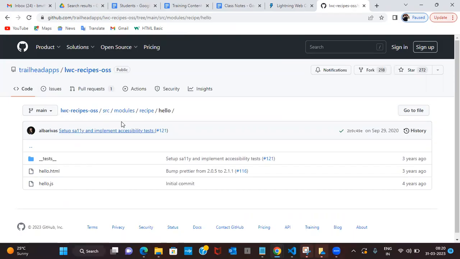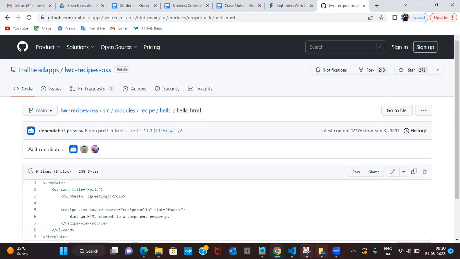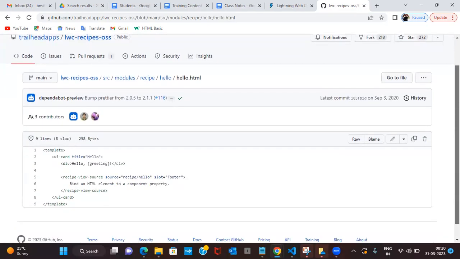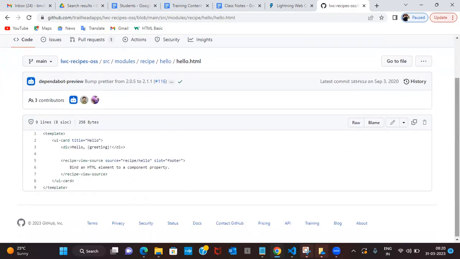Inside the hello world, if you want to see hello.html, you have to write like this, guys, whenever you want to see hello and greeting. For all these examples, they have given this recipe view source, guys.